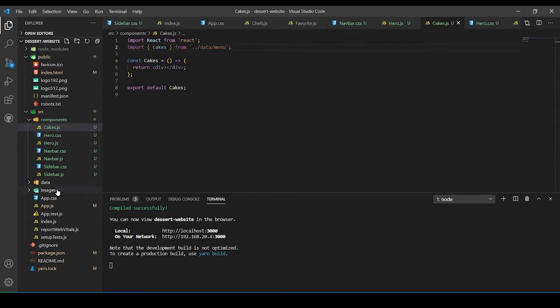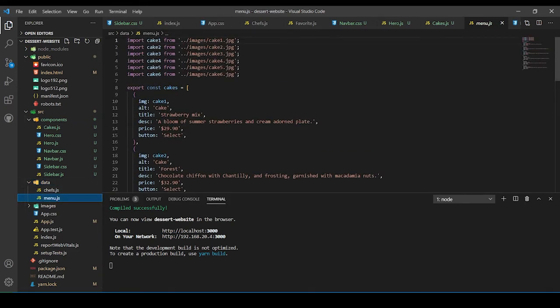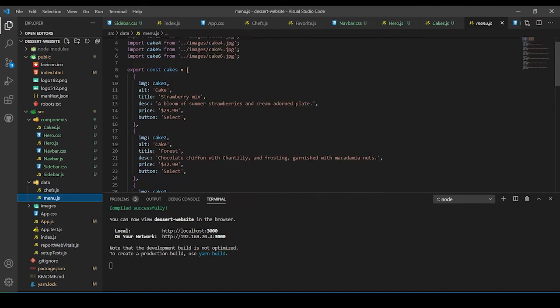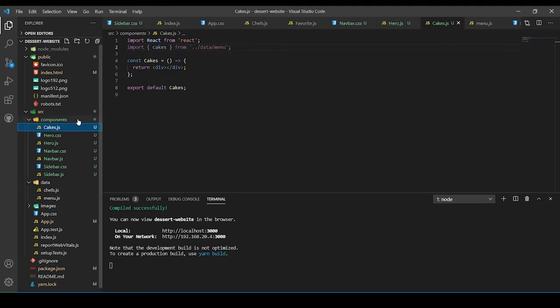So it's not a component, it's actually data, which is just a massive array of all the cakes, where they have an image, title, description, and so on. In cakes, I'm gonna pass a prop called ID.